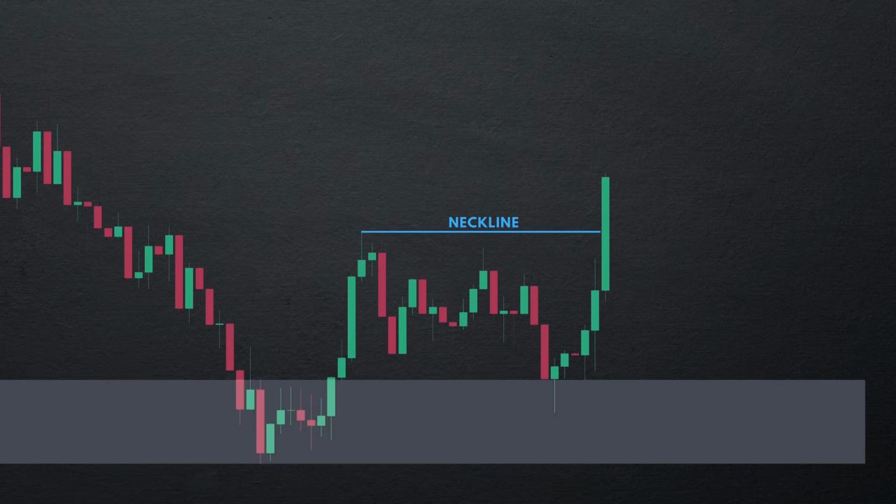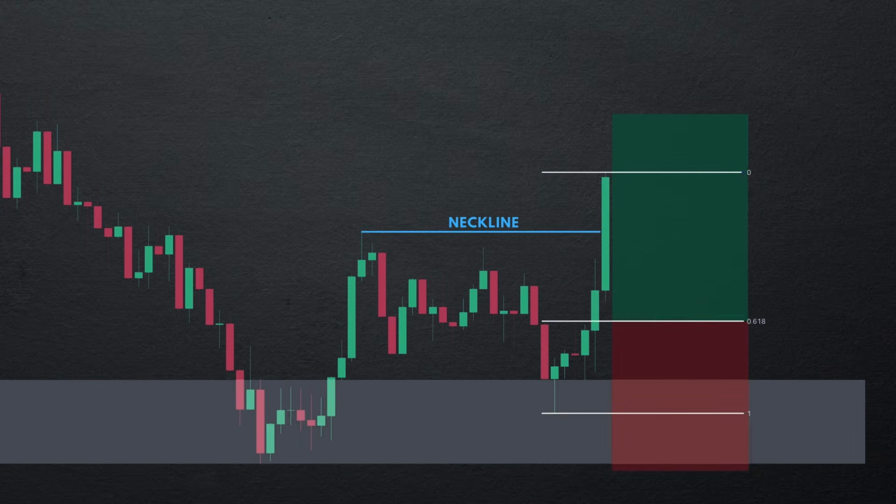First up, the big picture. You can see how the market structure is already broken to the upside, which tells us the bulls are in control. Now price is pulling back into a key level we've marked out, a 4-hour fair value gap. This is our arena. This is where we expect buyers to step in. Now here's the crucial part. We don't just blindly buy the second it touches our level.